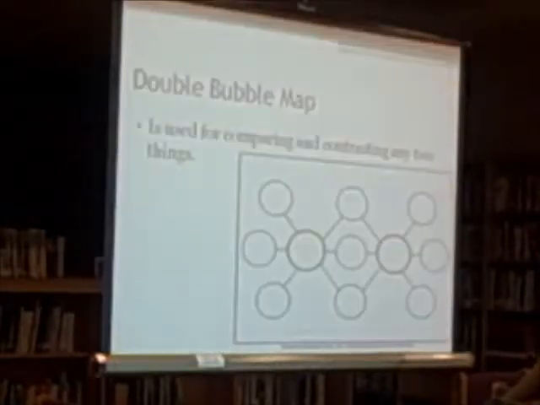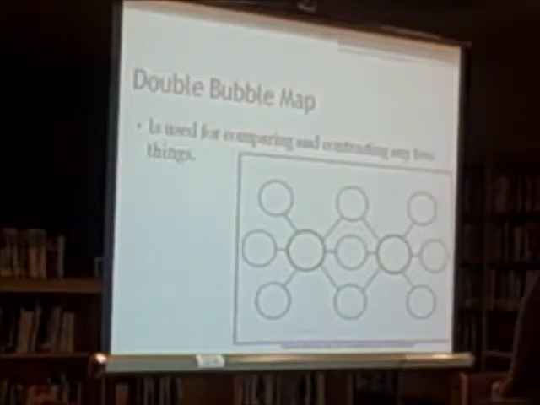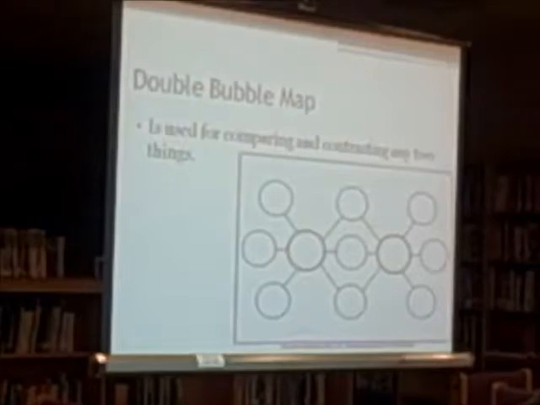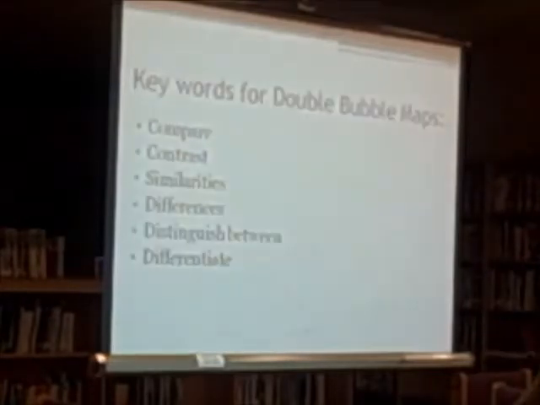Beautiful. Any others? Okay. All right, so the second map that we're going to teach you today is called the double bubble. There is also another one, called the bubble map, but we're going to teach you about the double bubble first. The cognitive skill with the double bubble is comparing and contrasting. A lot of you are going to look at this and think, oh, that looks a lot like a Venn diagram. And it kind of does. But we're going to show you why the double bubble is so much more amazing.